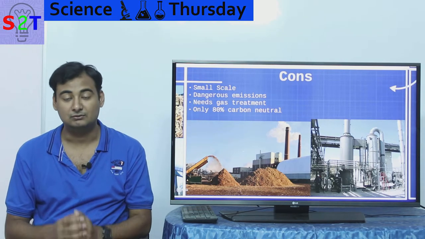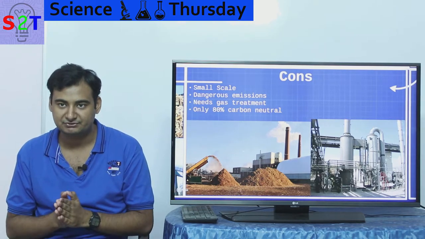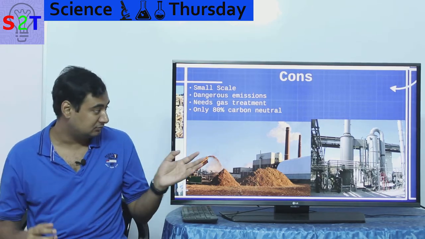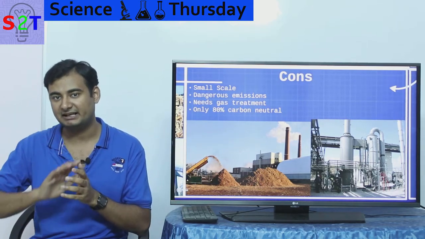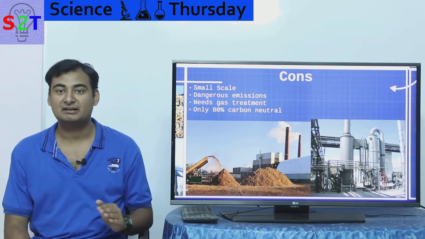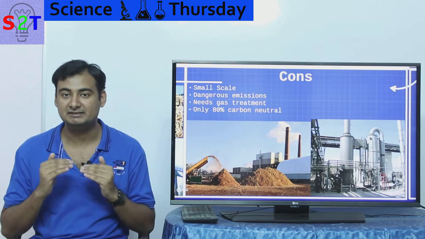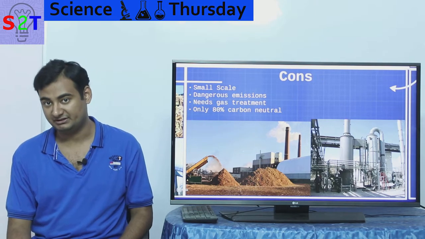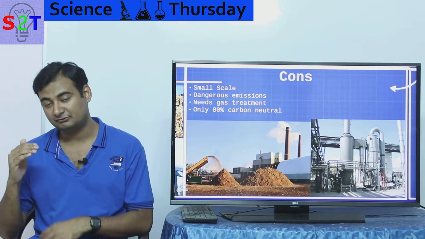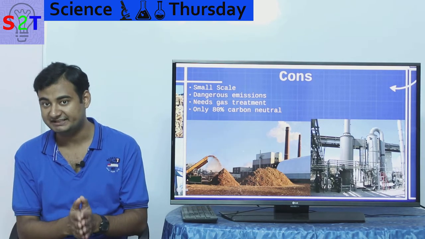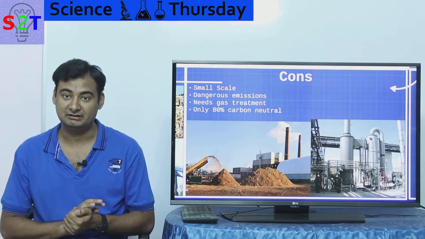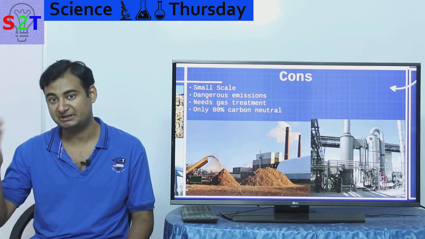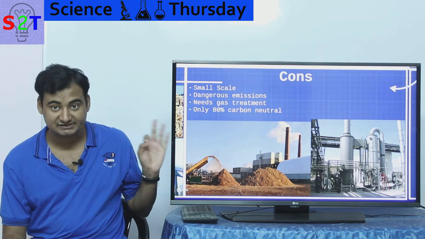This also creates another issue: even though your old infrastructure remains the same, your exhaust has to be rerouted through flue gas treatment — that's an extra cost. Additionally, biomass is only about 80% carbon neutral. Inherently it's 100% carbon neutral in principle, but transporting, extracting, and building the infrastructure takes away from that. It does release about 80% less CO2 compared to a coal-fired power plant, but it's not zero emission — unlike solar panels, which pay off their carbon debt in two to three years and become carbon negative.